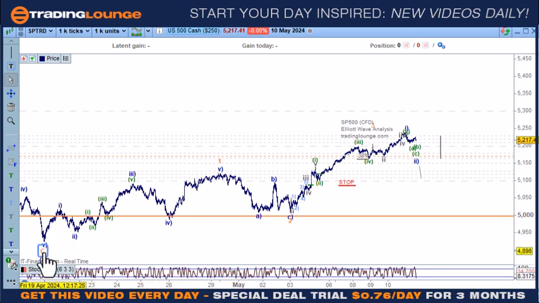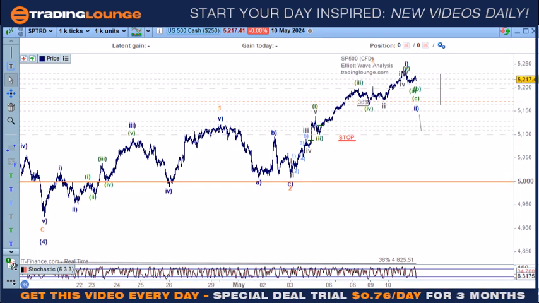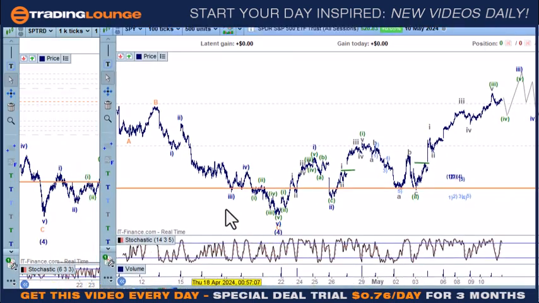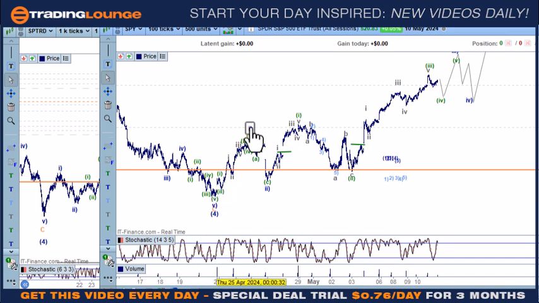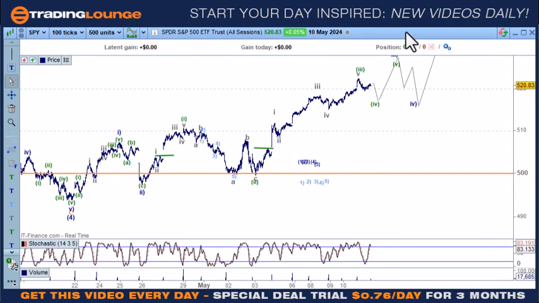So here we've got this as the wave 4 here for references 1 and 2 and 3 and 4 and 5. Now that fits quite nicely. We can drag that count into the Nasdaq as well, but the Nasdaq can have a different count, but even this can have a different count too. So if we use the SPY here for a moment and pick it up at this wave 4 and this wave 4 over here, we can go one, and sorry for my mess here, but I'm known to be the messiest chartist on the web.